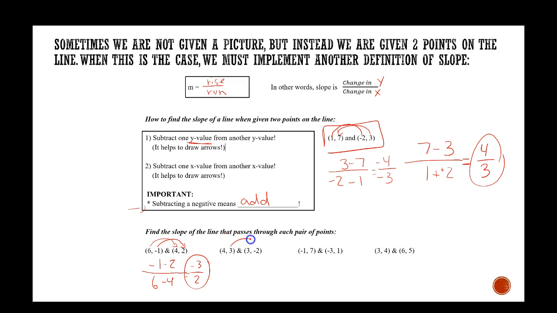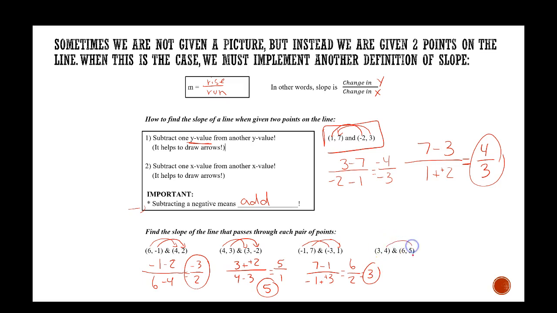All right, the next one, 3 minus a negative 2. Make sure you have 2 signs there. And then 4 minus 3. This would give you 5 on top, 1 on bottom, or just 5. Next, 7 minus 1, and negative 1 minus a negative 3. Watch out for the double negatives. That's 6 over negative 1 minus a negative 3, which would be a positive 2, which is 3.